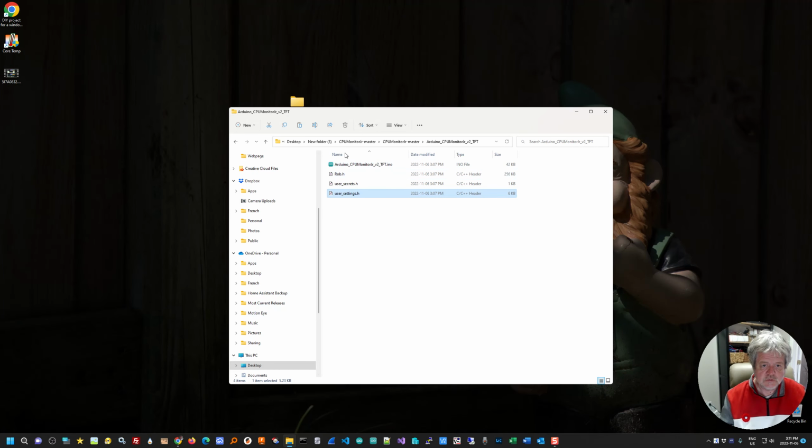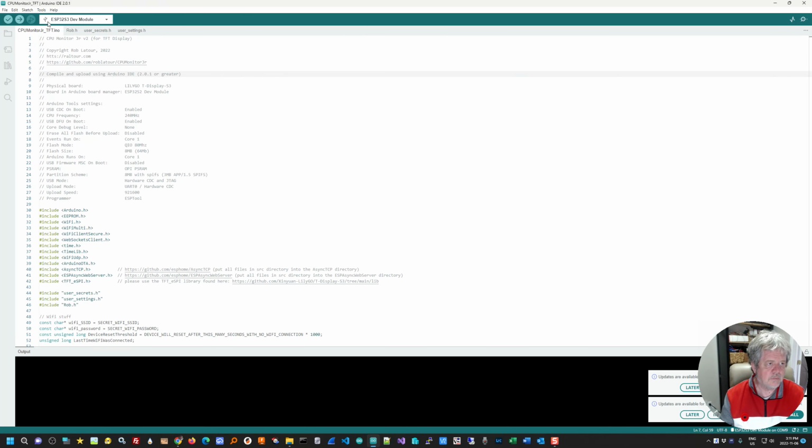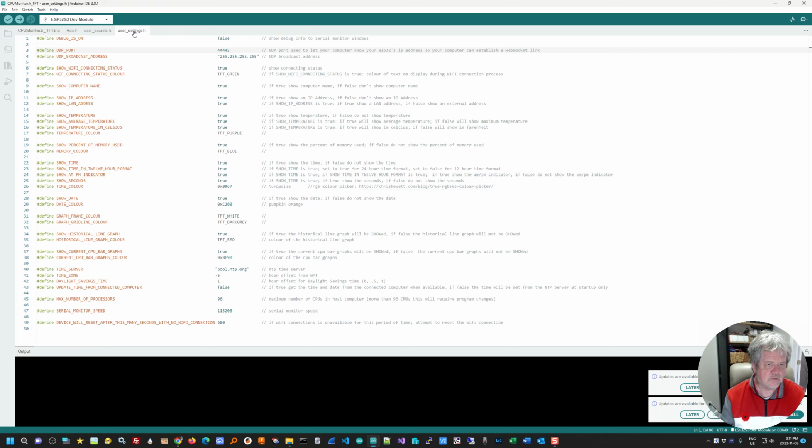Here you go. So this is just all loaded into Arduino. The Arduino IDE, if you don't know what that is, you can Google it. You can figure out how to set it up. It's explained like a million times. But here's the sketch loaded up into the Arduino IDE. This is version 2, and here are those files that I talked about. You would just change these as you see fit. Now this number here is probably the one that you want to pay attention to the most. The two devices, the Windows computer and the ESP32, communicate over a particular port number, and that's the port number.